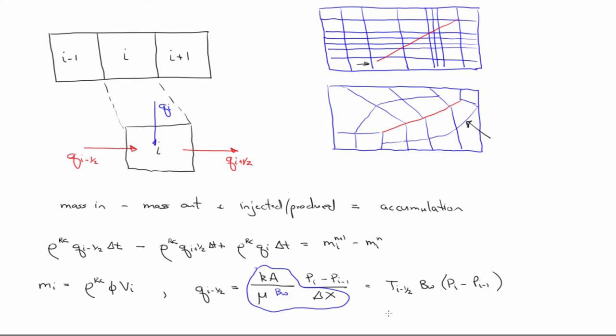Okay, and then just the last thing we're going to plug in is this Q_i here, right? Remember, this is the injected and produced term. We typically inject fluid in stock tank barrels at the surface. So if it's an injector or producer, we care about things in stock tank barrels at the surface. So we're going to say that Q_i, which is under reservoir conditions, is equal to BW times Q_SC. This is just a conversion because this is going to be an injector at the surface.